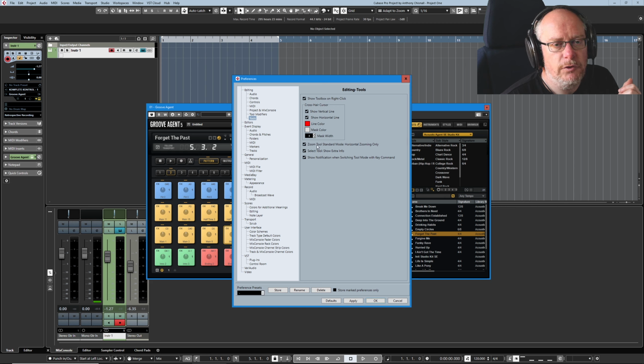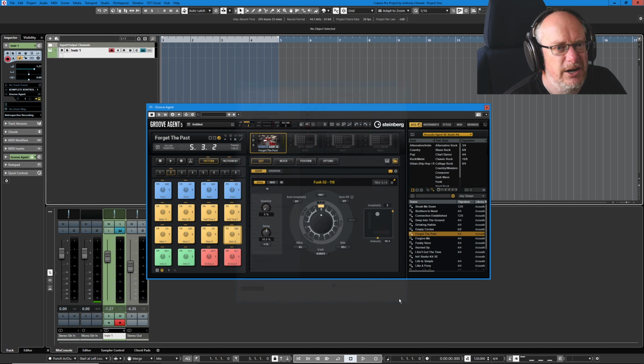As you can see, I have all of the other 3 options set. We're not going to go into great detail about them. Zooming is quite a big topic, and we'll cover that another time. This show extra info literally just has a little pop-up box that tells you some information about parts as you're hovering around them. Just turn it on, no reason not to. And the bottom one is totally self-explanatory. It's really, really fringe. I'm not going to waste your time with it. Just turn it on and leave it.